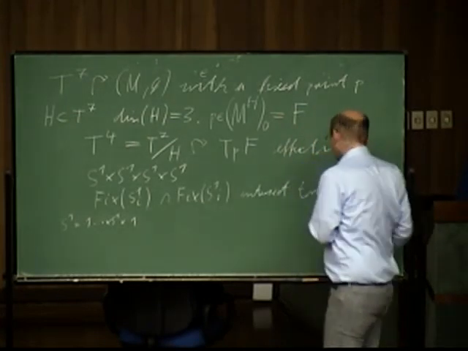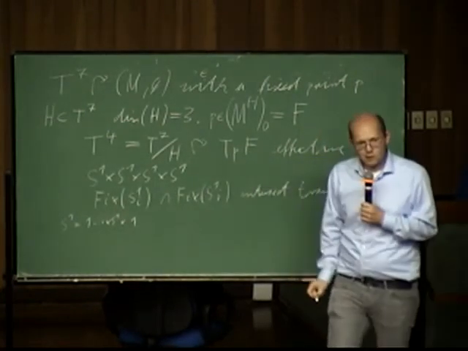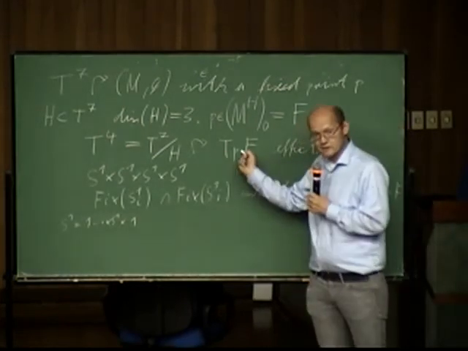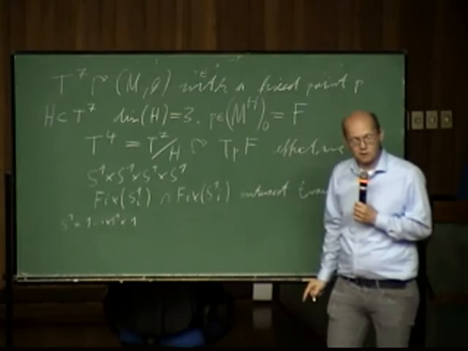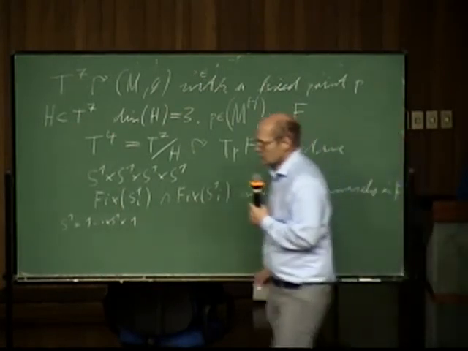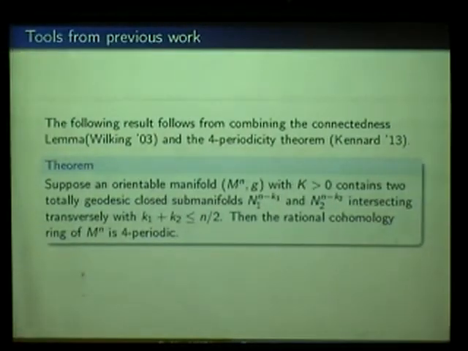In F, right? So you can always find a totally geodesic submanifold such that inside this totally geodesic submanifold you do find totally geodesic submanifolds that intersect transversely, right? And that's what you need to make use of this statement, right? So we want to bring ourselves into a situation where we find inside a totally geodesic submanifold, we actually have this situation.